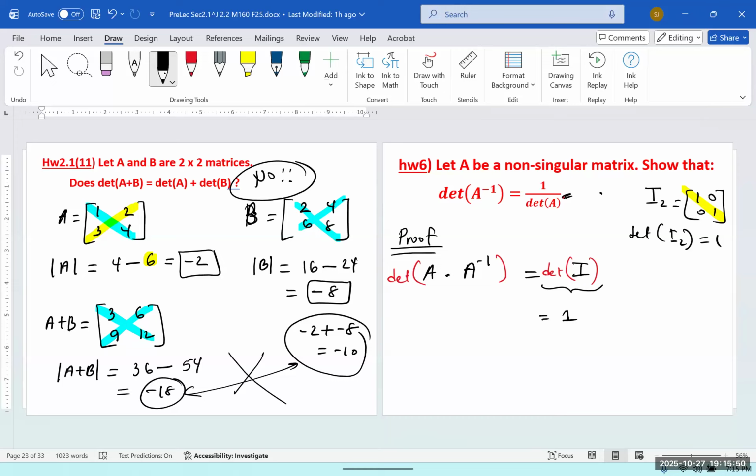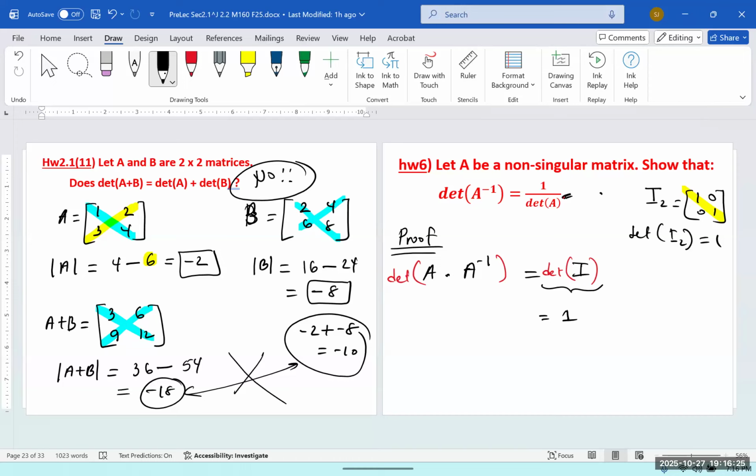What can you do with the left side? You can take A times the inverse of A, and you can change that into I. But you're proving the determinant of A inverse is 1 over the determinant of A. No, it's A times the inverse of A is I, and then you're back and you have the same thing on both sides. So that means we shouldn't use that approach.